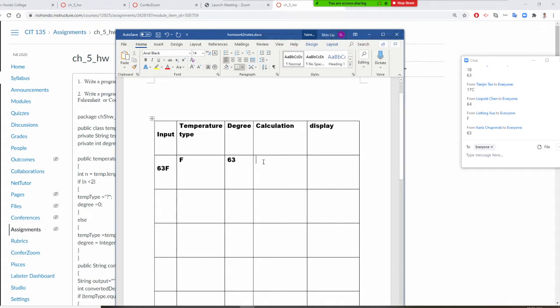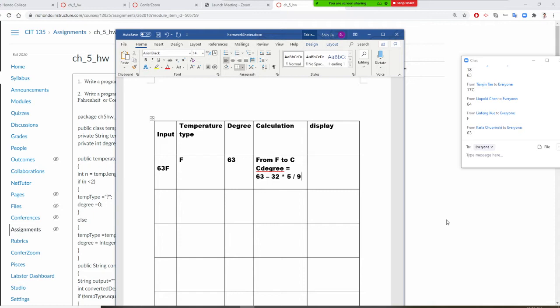So to calculate this time, obviously you want to do what? From F to C. Alright, you want to do F to C, so then you do C degree equals, if you forget, let me tell you right now. You take this degree, you have to minus 32. Then you times by 5 and divide by 9.